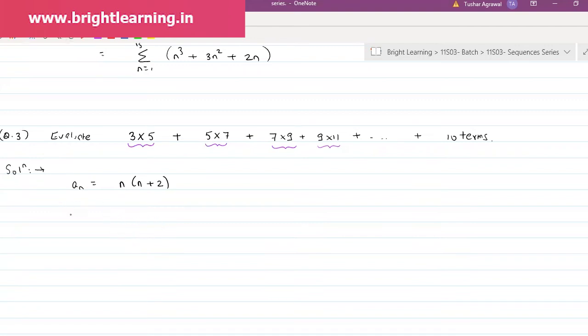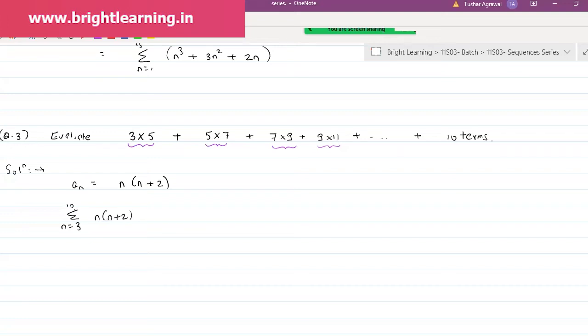That's an odd summation. A summation that starts with 3. One minute. Summation of the first 10 terms you're asking. So we can say n multiplied by n plus 2, and n varies from 3 to 10. Is that the question you may think? I'm not saying that this is the answer. I'm thinking that you may think it's n into n plus 2, and take the summation from n equal to 3 to 10.